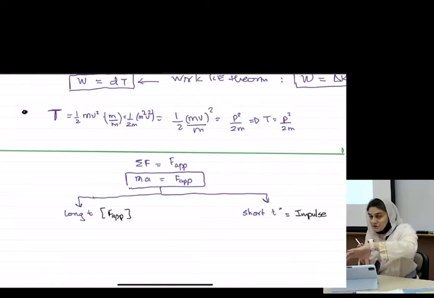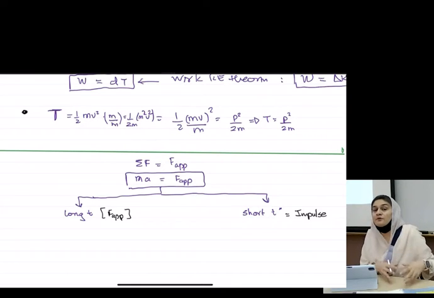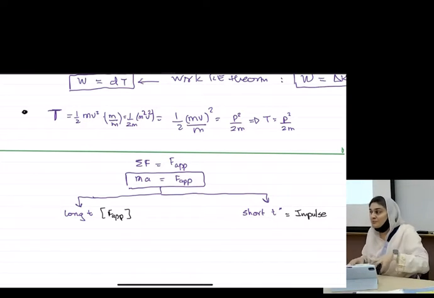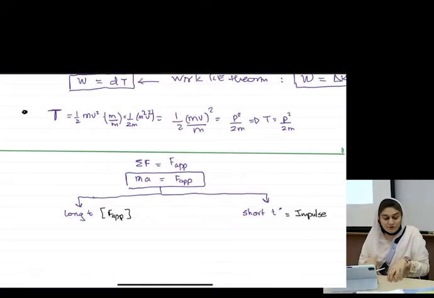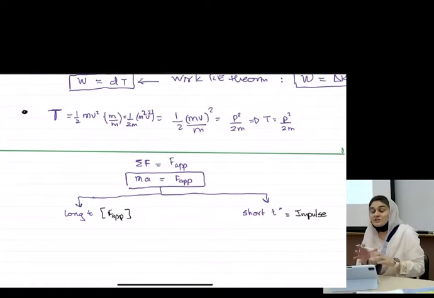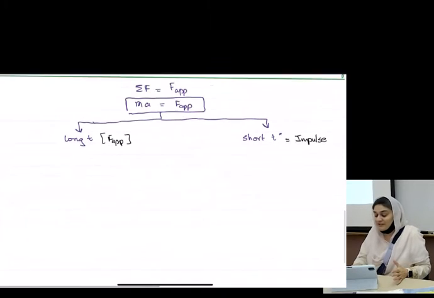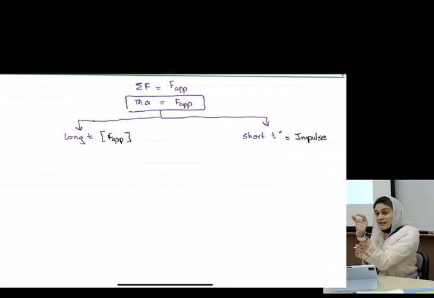Based on these two definitions of applied force, two different theorems are developed. One of them we just did, which was called the work-kinetic energy theorem. The other one is called the impulse-momentum theorem. Let's develop them, starting from the same equation. In our minds, when we do intro one, it is more than likely that we think that they are two different ones. They are not. They're the same one. They start from the same exact point, and the only difference is the amount of time that is required. Ready?